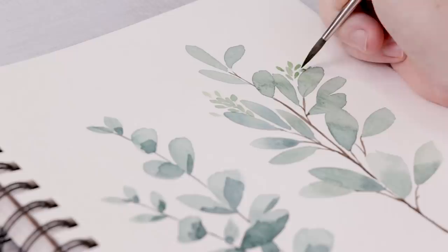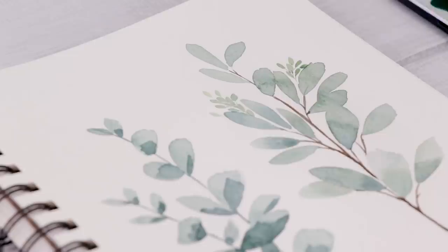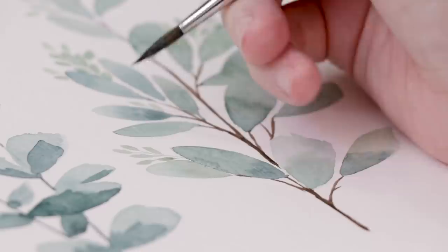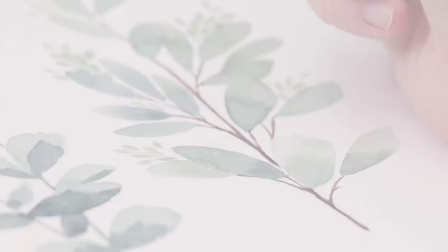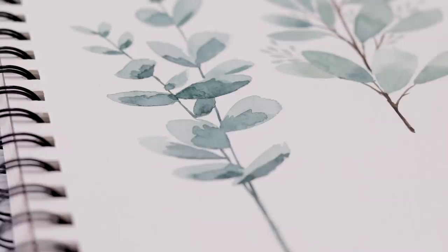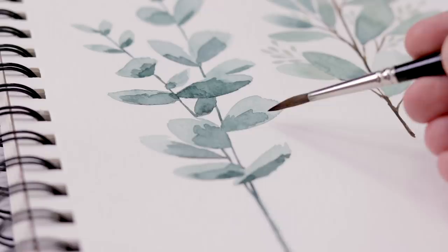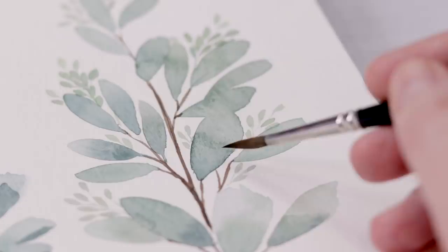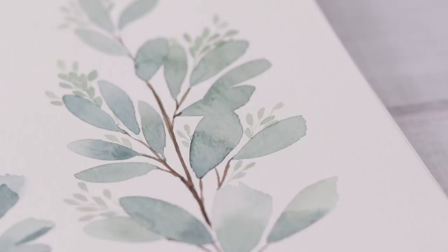Now that I've done all these very free, blended wet into wet leaves, I want to finish this eucalyptus by simply adding some tiny little seeds to it, since this is my seeded eucalyptus. I'm using the round brush for that, using that delicate point to do the little seeds and their tiny delicate stems. On the left you can see our wet on dry is very precise with great shading and contrast. Over here on the right we have this beautiful wet into wet with wonderful variation of color within each leaf and some blooms — a really beautiful example of what watercolor can be.